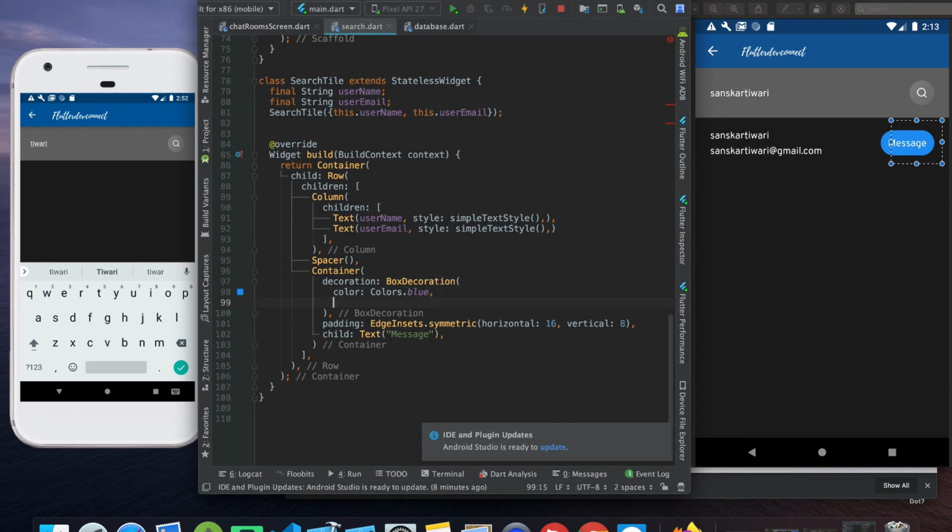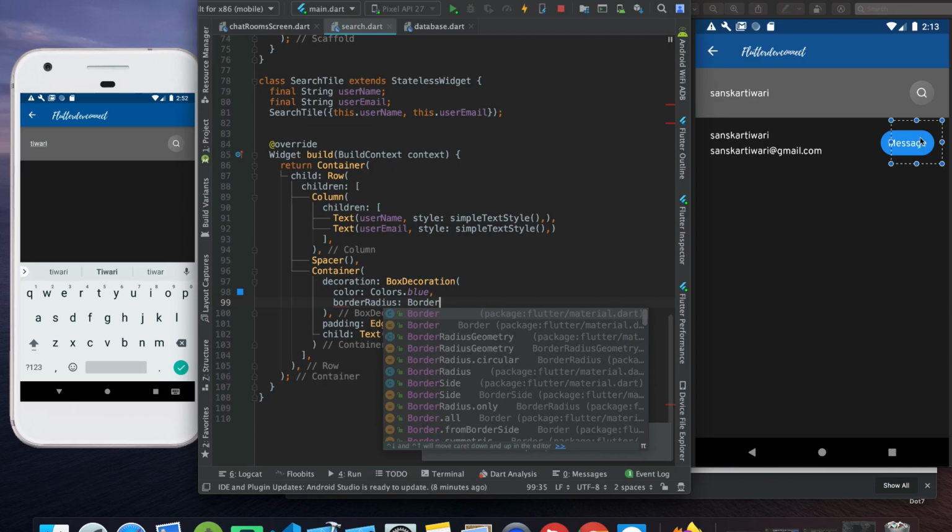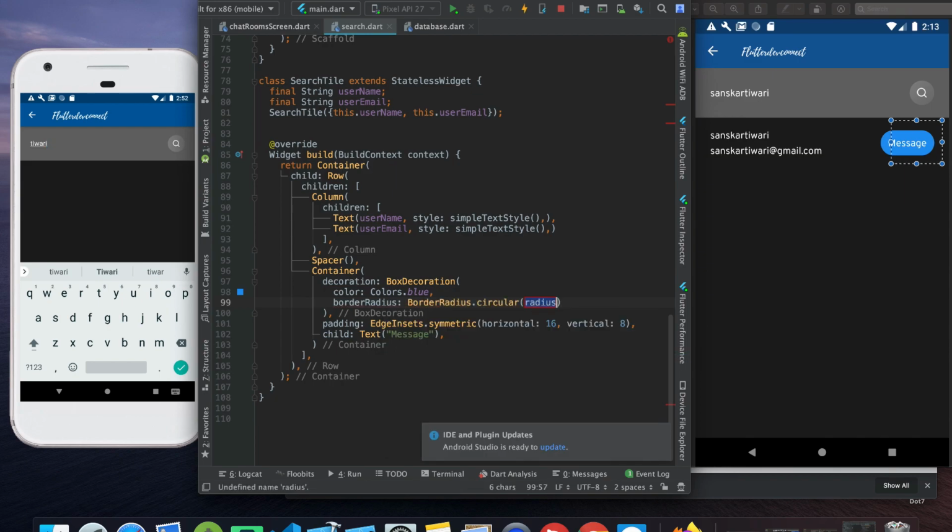Okay, the next thing is going to be the border radius which we want to provide. Because we can see it's available from all the different sides, like all 4 sides, we are going to use border radius dot circular. We were going to provide around 13 maybe for this. I'm not sure if 13 is going to work since we want a large border radius, so I'm just going to go for 30 and save it over there.